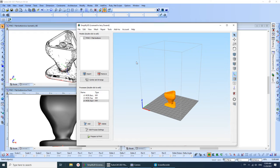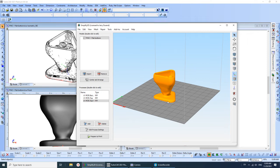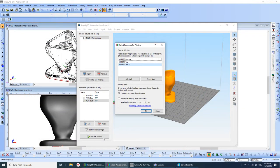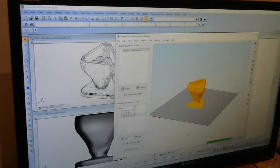So what this does is takes the 3D model that you see here and converts it into something that the 3D printer can use. Now, 3D printers can only work with things one layer at a time, and on this printer here the layers are 0.2 millimeters each, so it needs to break this into slices every 0.2 millimeters. So I'm going to tell it to do that now. And I have several different things it can do. So I'll take that one. Again, this can take quite some time, except this is a fast computer.